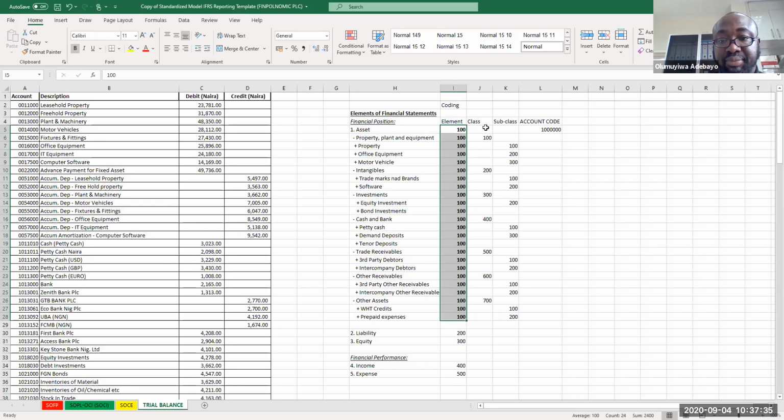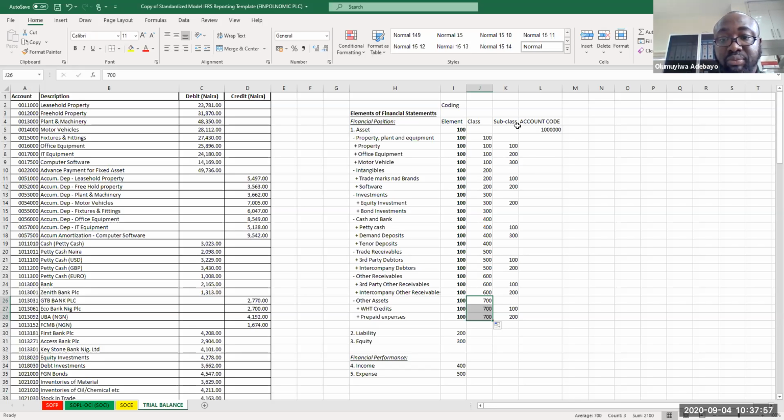Everything here, the way I have this is 100. Everything here is 200. Everything here is 300. Everything here is 400. Everything here is 500. Everything here is 600. Everything here is 700.